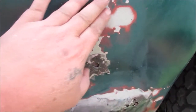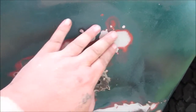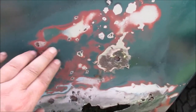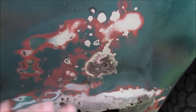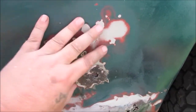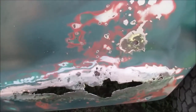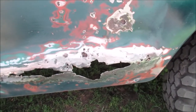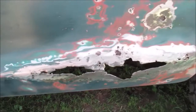This is all bubbled up from moisture getting behind it. When you've seen that old bubble, that's from bad body work before, rusting the holes through. The water gets in there and just starts lifting it off. So, like I said, that may feel smooth with your hand, but right there it's not. You can feel it. But we're not going to worry about it. It's going to be filled in, touched up with some paint so it looks better. So, that's going to be the main thing.